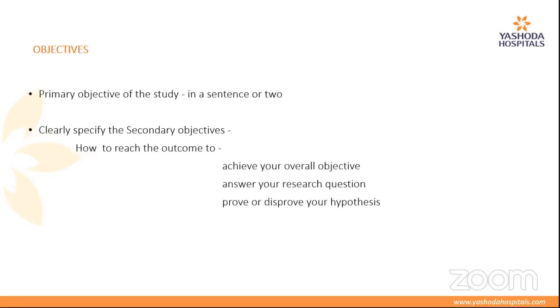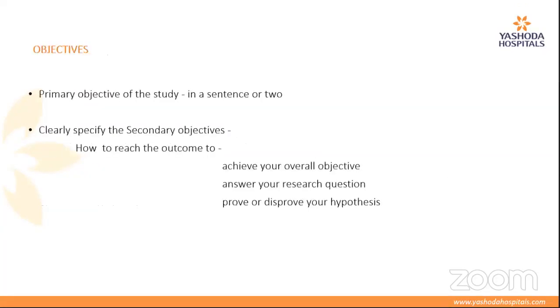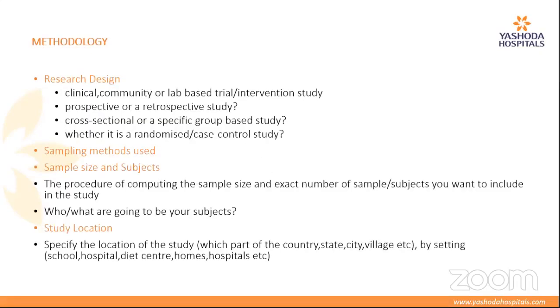Once clarity is brought about the introduction, background and rationale, and what the objectives are, and how to reach the primary objective, then we need to decide what the methodology is. How are we going ahead in the research activity? The research design consists of deciding whether the study which we have chosen is a prospective study, that is, the subjects are followed during a timeline and then the data is captured. Or is it a retrospective study where there is existing data and then we study it retrograde?